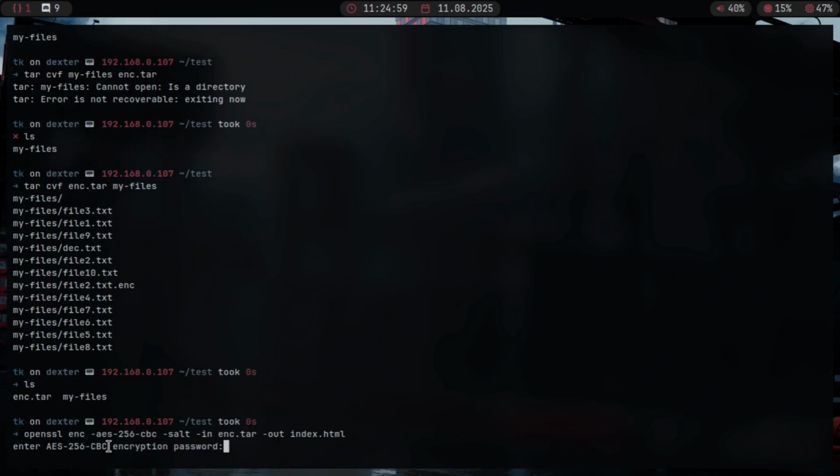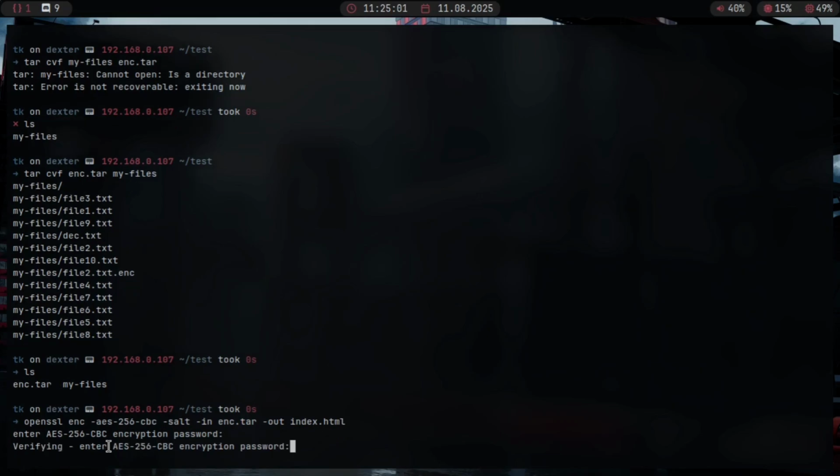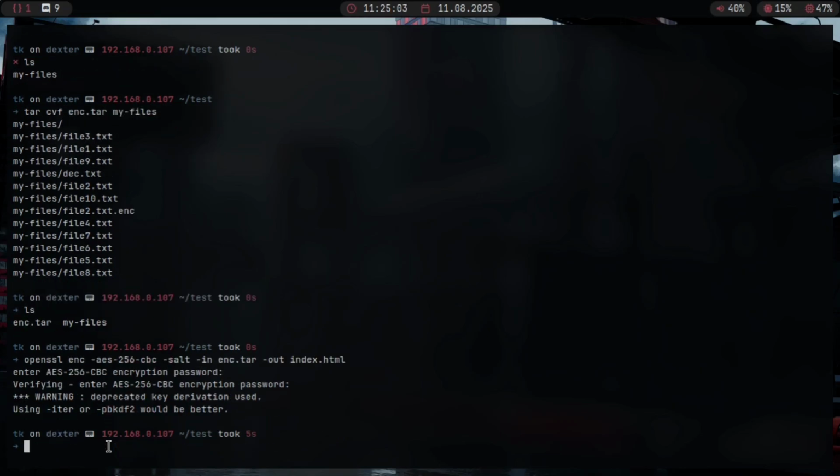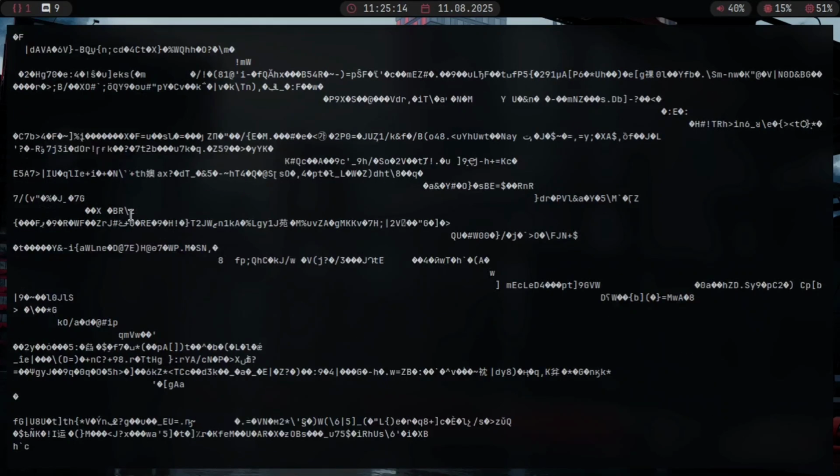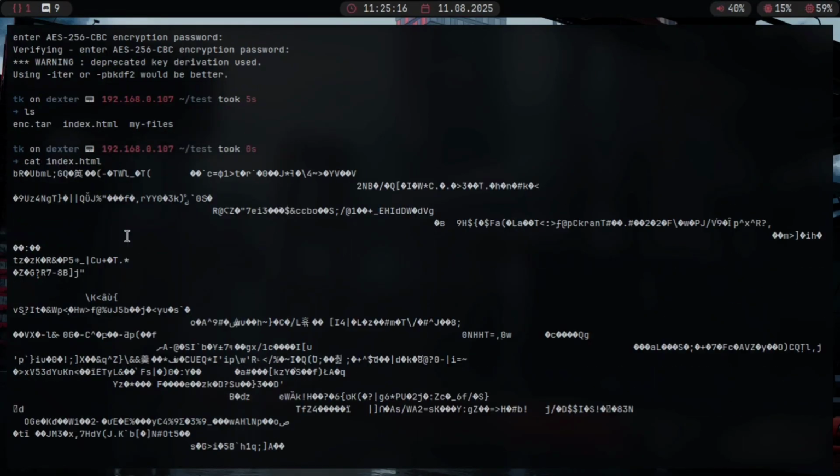Now it will ask for a password. Give this password, verify the password, and here you can see we have it. Now let me just cat this file. Some random thing. Okay, it's random stuff.